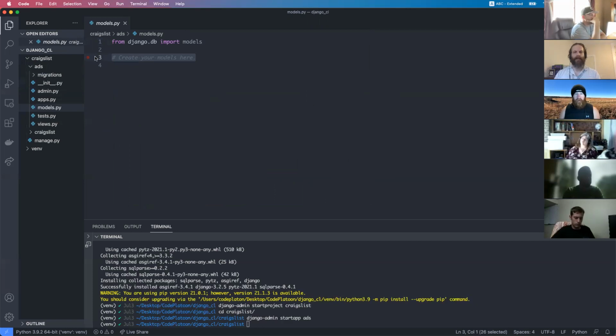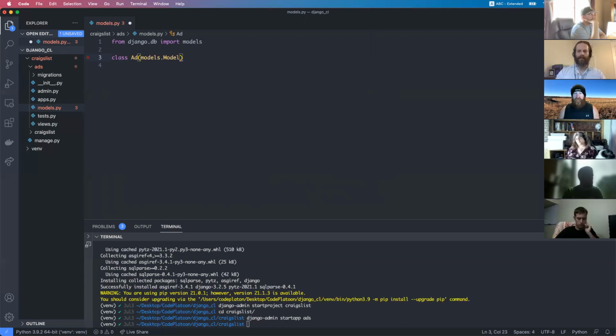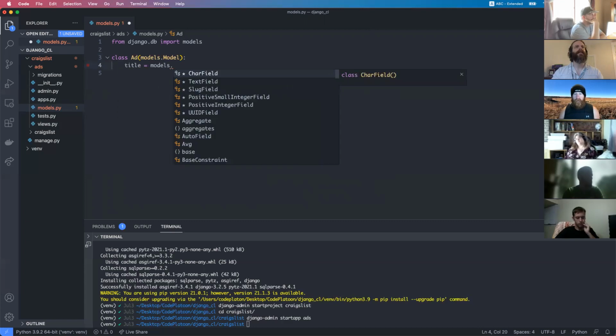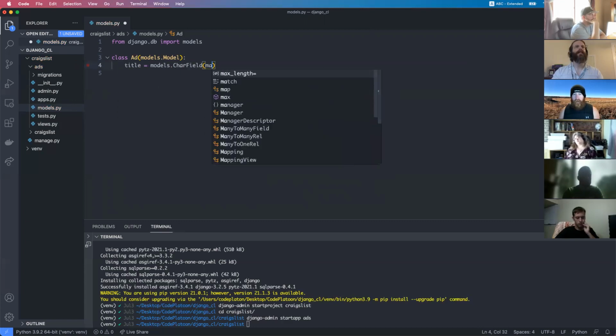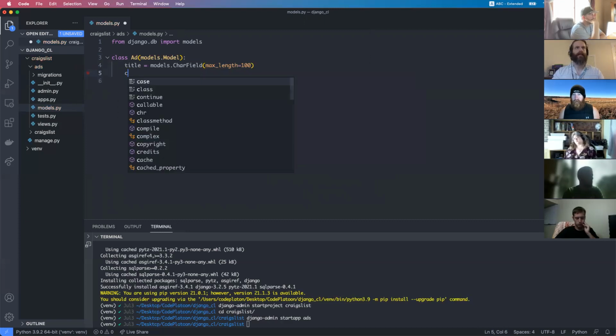So in this ads app, I'm just going to have one simple model, and it's going to be an Ad. As usual, inherit from models.Model. And then, again keeping it simple, we'll have a title, max length of 100, and then content.